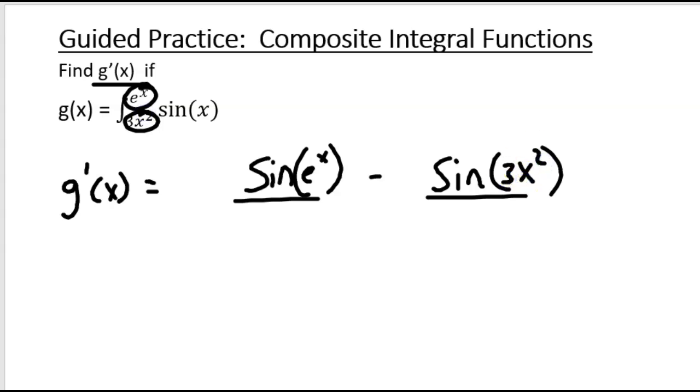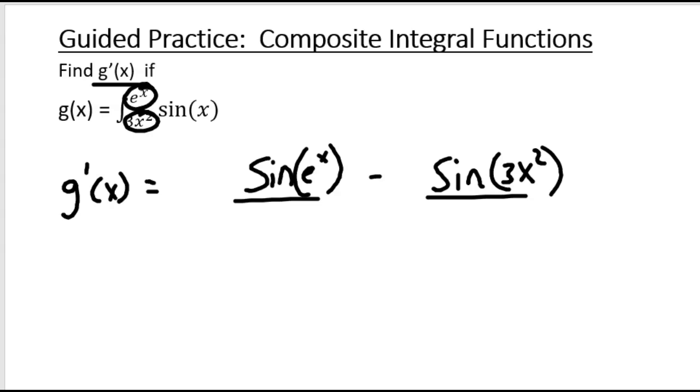And then I have a third thing I need to do. I need to multiply each of these in the front by something. What am I going to multiply each of those sines by? Think about that for a moment. See if you can figure out what I'll multiply each one by. They're different things. And then check to see if you got the same thing as me.